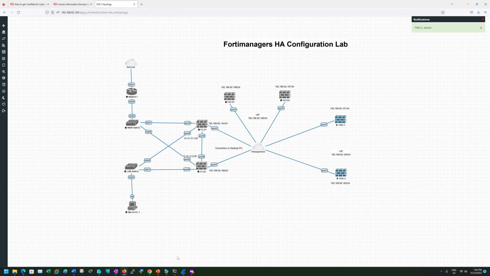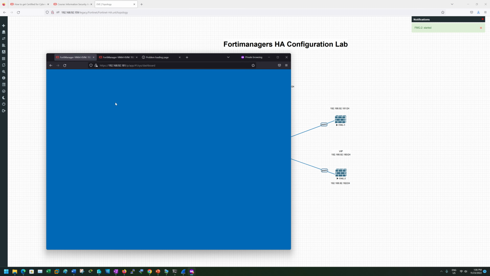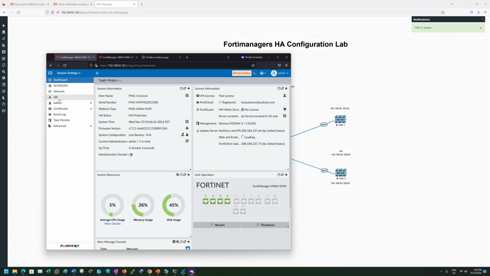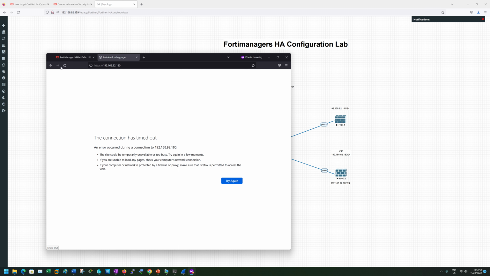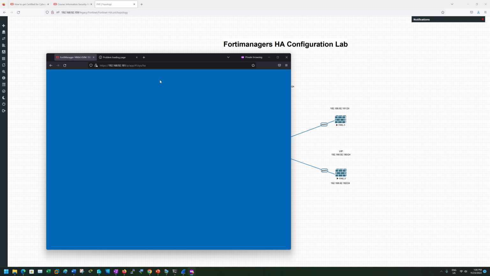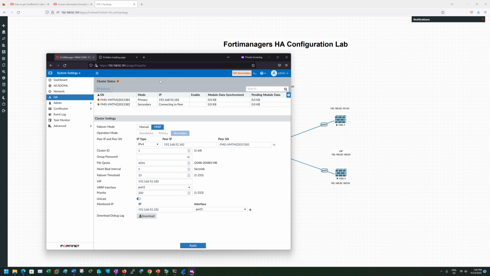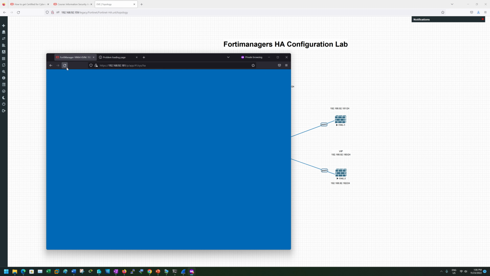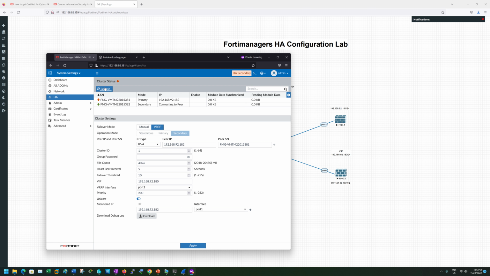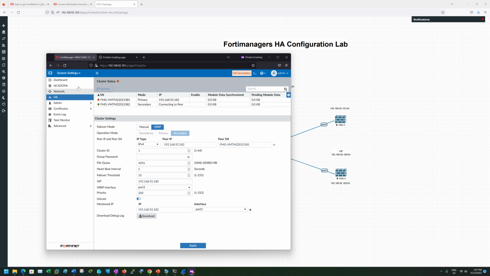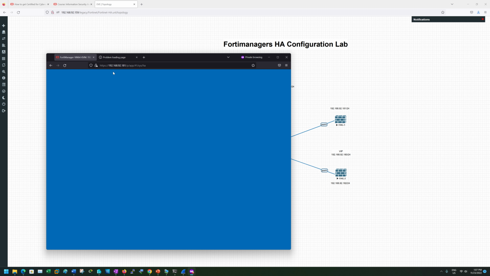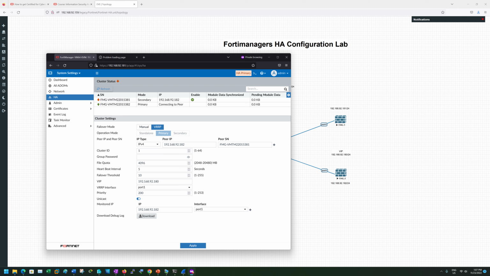Meanwhile, we will try to bring back the secondary unit. Oh, now the status has changed to HA primary.